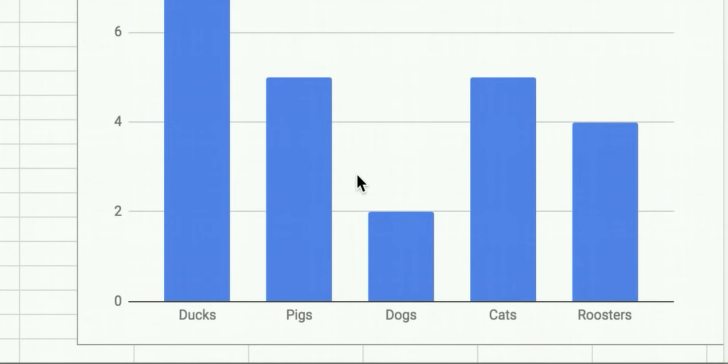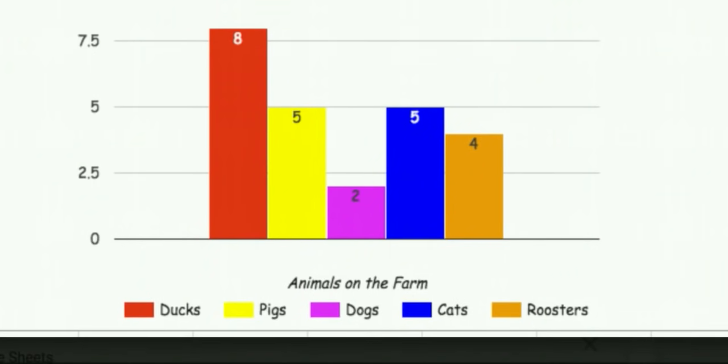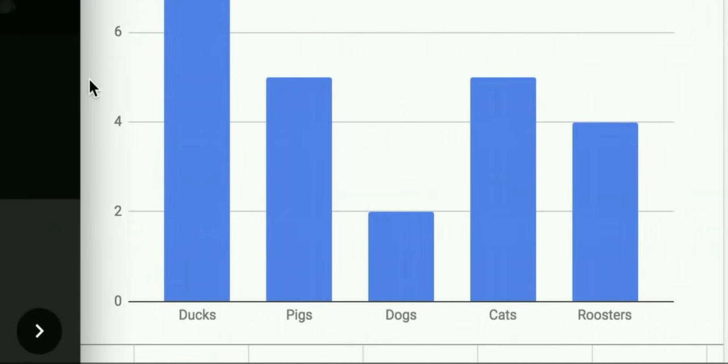Now, they made a beautiful chart for me, but this just is not good enough. It's just not going to do. So what I'm going to need to do is change up some colors and stuff. You see my example? It looks beautiful. Now look at this. This is boring and dull. So we're going to have to fix on this.